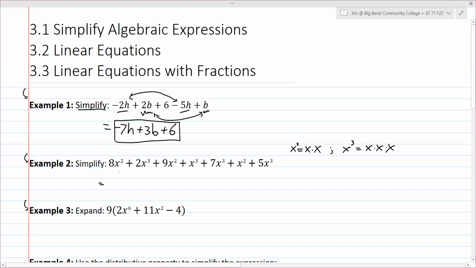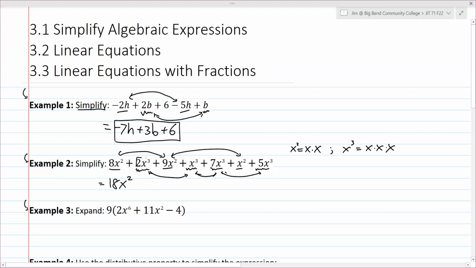All right. So what are the like terms? The x squared terms are like terms, and we can combine them. If we do that, then we will have 8x squared plus 9x squared plus 1x squared. And then the total will be 8 plus 9 plus 1, which is 18, right? I'm going slow to make sure you're following. So combine the first like term, the x squared term, and you'll have 18x squared. And then the second like term is x cubed. So we'll have these 4 given, and what we can do is add them up again.